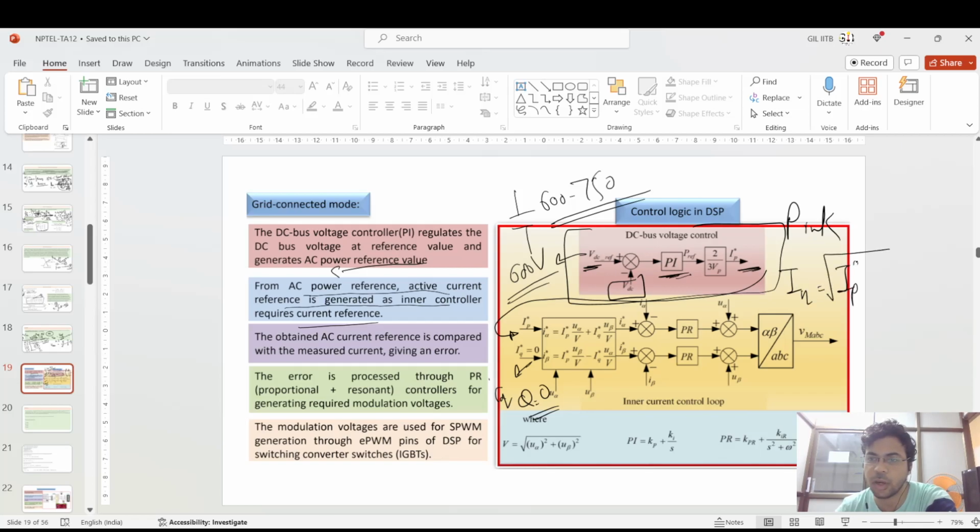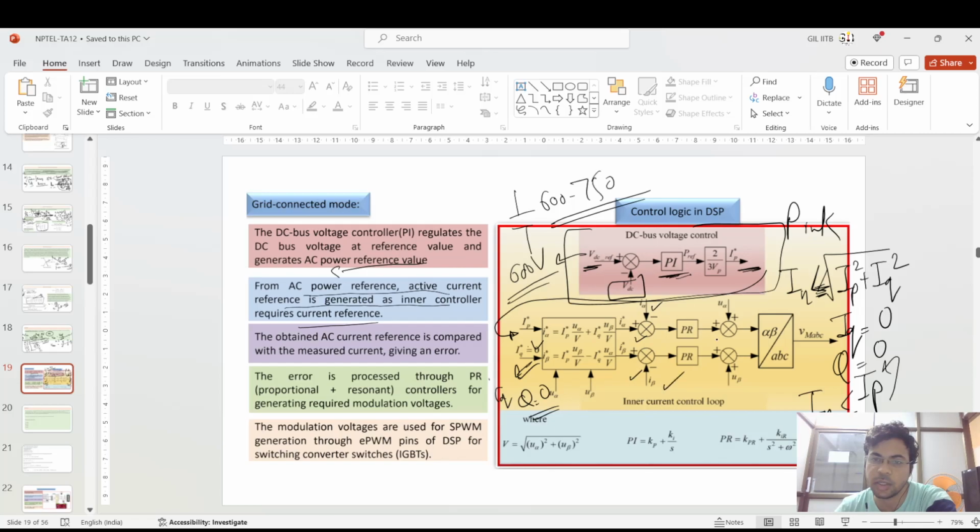Okay, so the nominal current which flows into the system is actually the square root of IP square plus IQ square, and this nominal current should be less than or equal to the rated current. And if you want the IQ component to be 0, this means the reactive power component is 0, so I nominal will be less than or equal to the IP. Okay, so the whole IP power will be injected into the grid. There will be no reactive power being consumed inside the system.